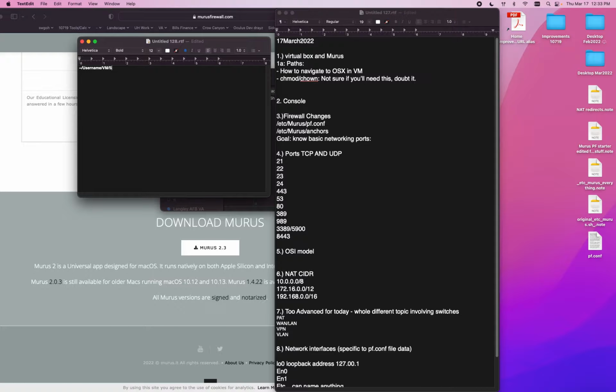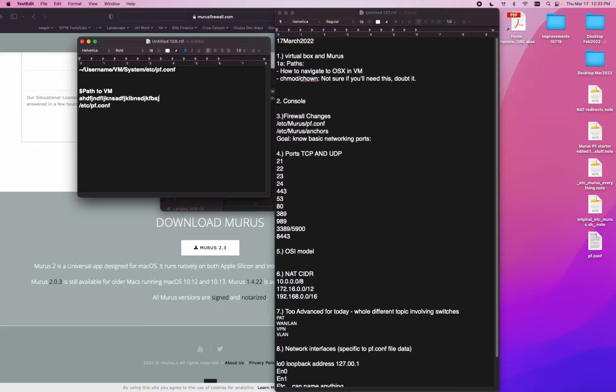system, or whatever it might be, and then etc and pf.conf, or something like that. Basically, my point is, instead of it being immediately etc and then pf.conf, you're going to have to first go path to the VM, and then you'll enter this at the end of it.